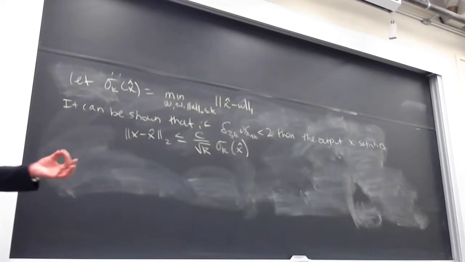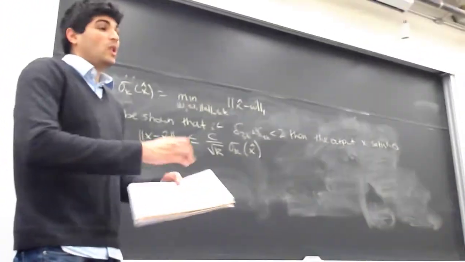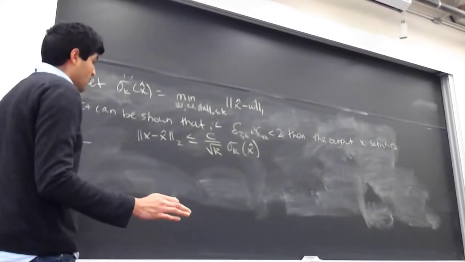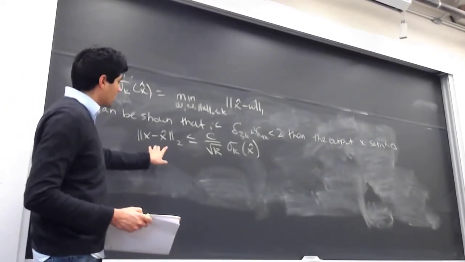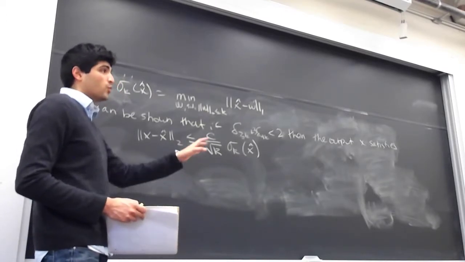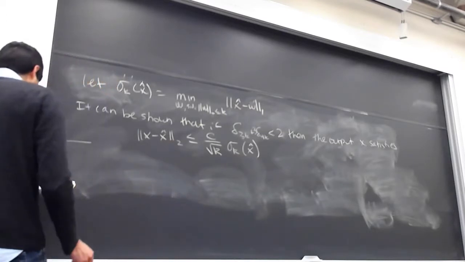You can also get guarantees that work in the presence of noise, where you then add some sort of constraint that Ax is close to b, maybe in 2 norm or what have you. There's a whole area of these types of guarantees. Just to complete the discussion, there are other guarantees you can get with L2, L2, L1, L1. Some of them are provably stronger than others. There's a whole literature to these things.